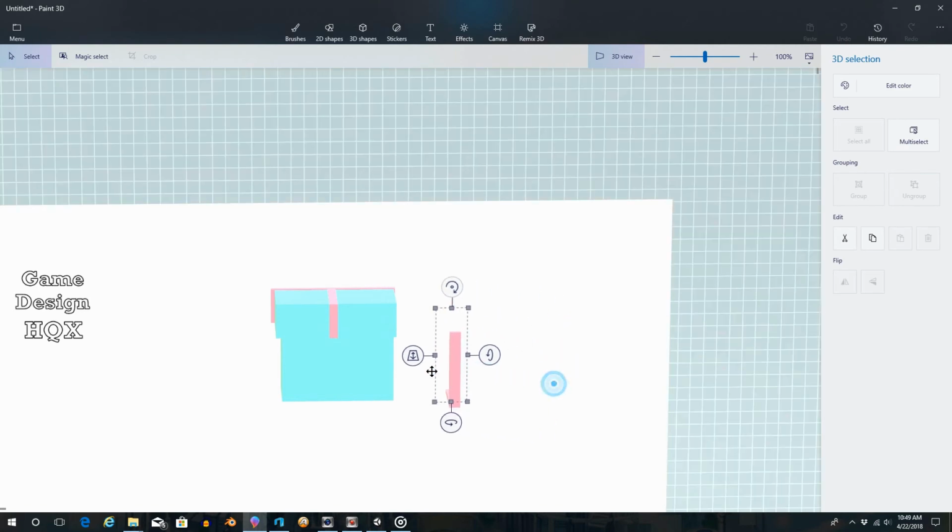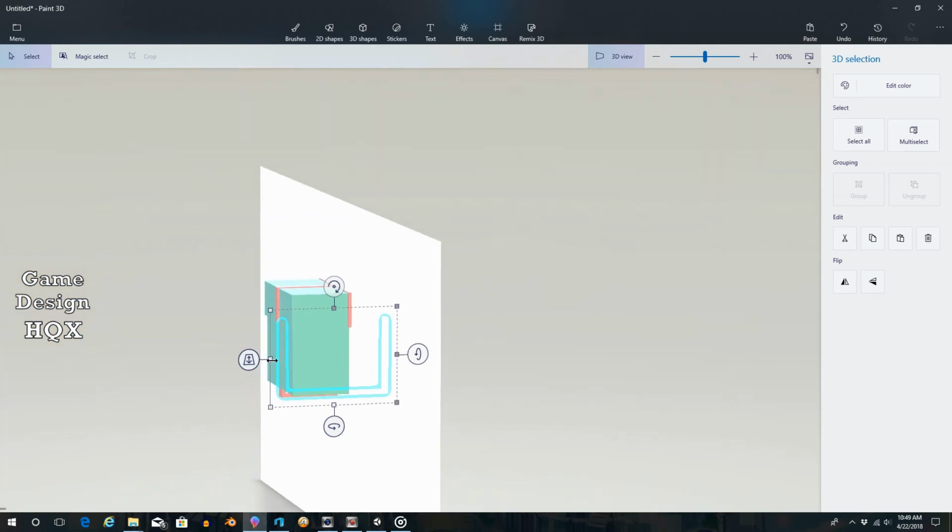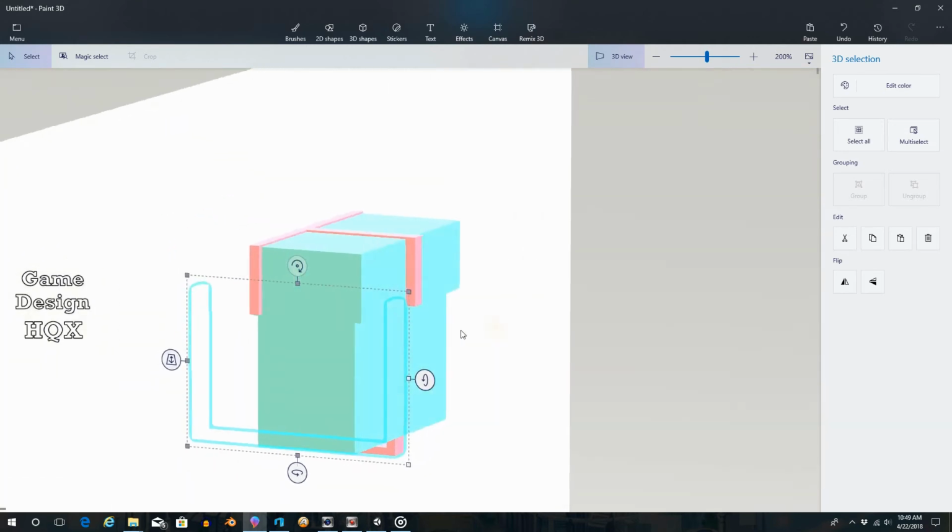Now we'll take this one. Again, it's going to be the same issue, where it's a little bit too small because it's exactly the same size of the box and you really want it to be slightly bigger.